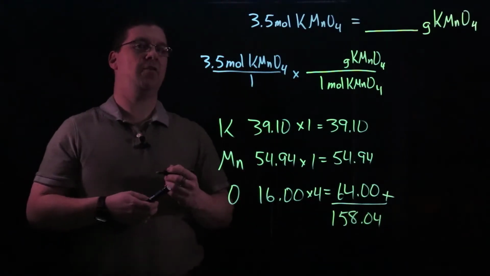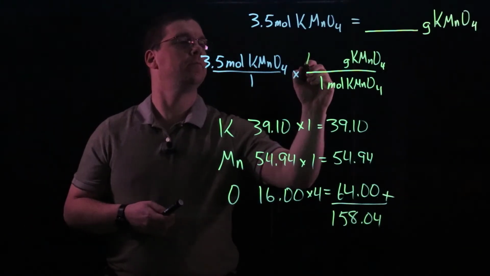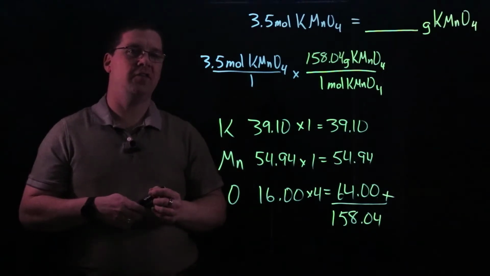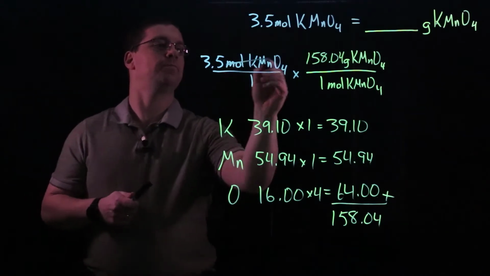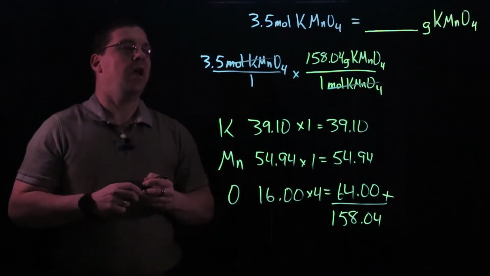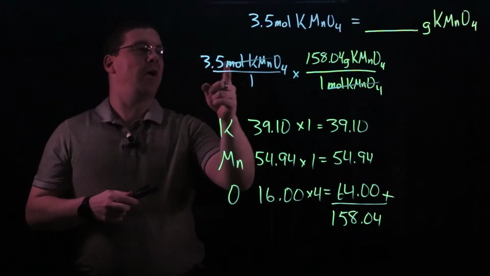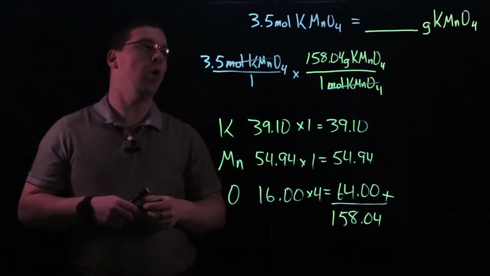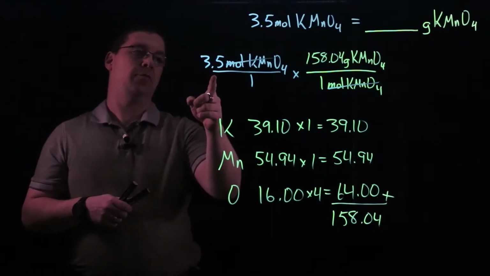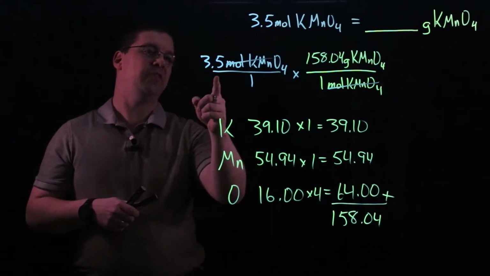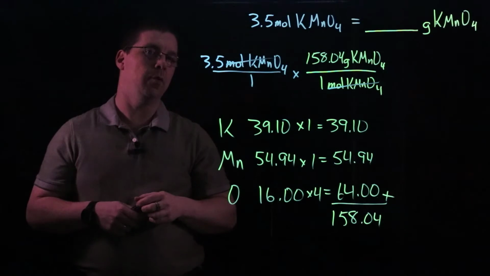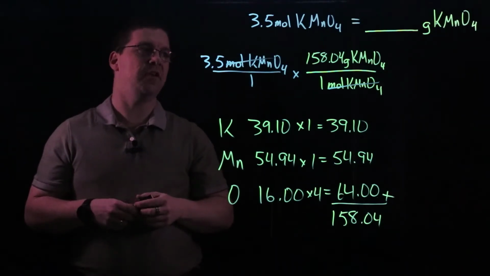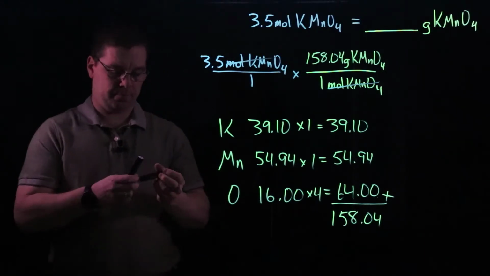And so this is the value that I'm going to use in my conversion. Now that I have my conversion factor set up, I can see how my moles cancel out. And when I do the math and I multiply my numerators together, I come up with an answer of 553.14. When we look for the sig figs that we should be rounding to, we see the original value only has 2, so that means that my final answer should round off to 550 grams of KMnO4.